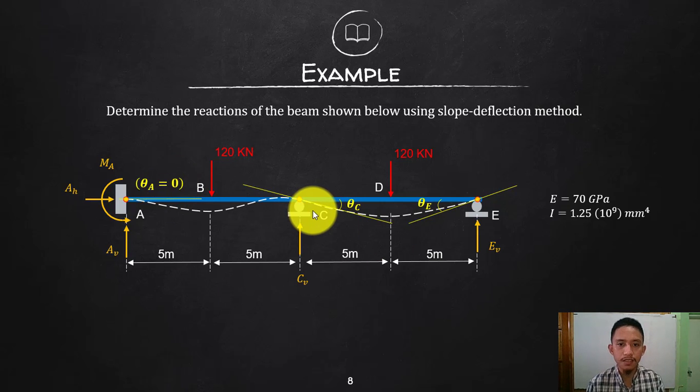But in this method, SDM, we are going to pinpoint the supports or the joints where rotations and deflections are unknowns. Okay, so that is what we are going to focus on. At point A, we know that that is a fixed support, so there should be no rotation. So we will not be focusing on that. But at point or joint C, that is simply supported, so that is free to rotate. But since that is supported, it will not deflect. So there is no deflection, but there is a rotation. The same thing at point E: there is a rotation, but there is no deflection. Okay, so we have 2 degrees of freedom. It is theta C and theta E.